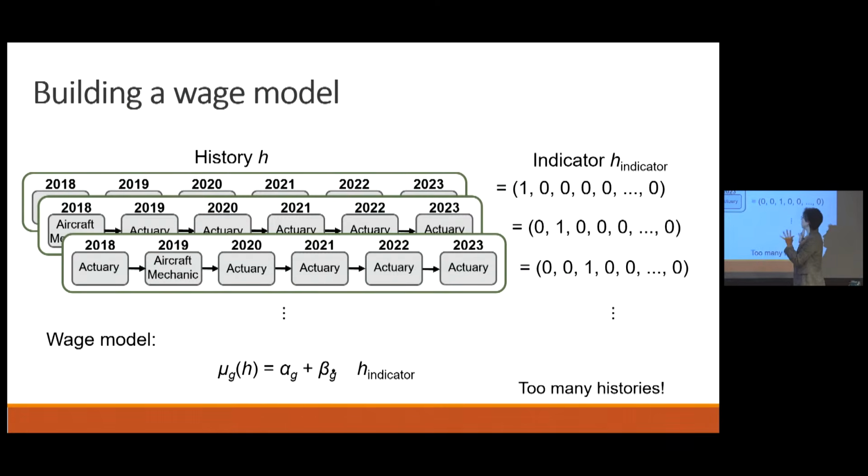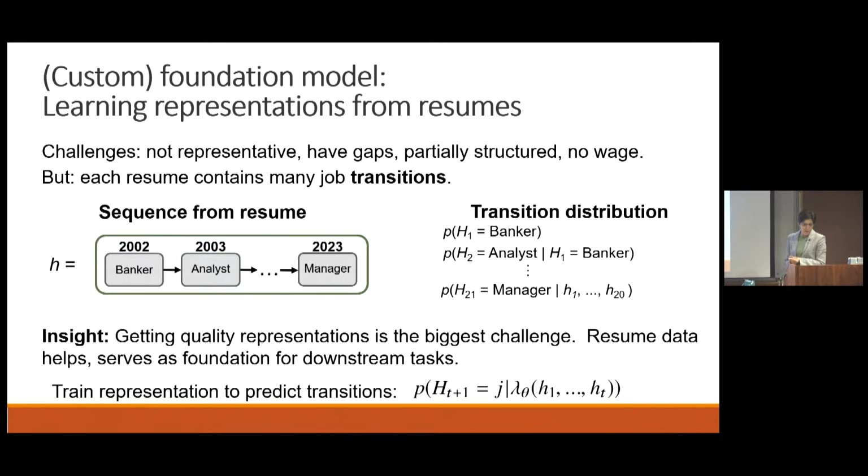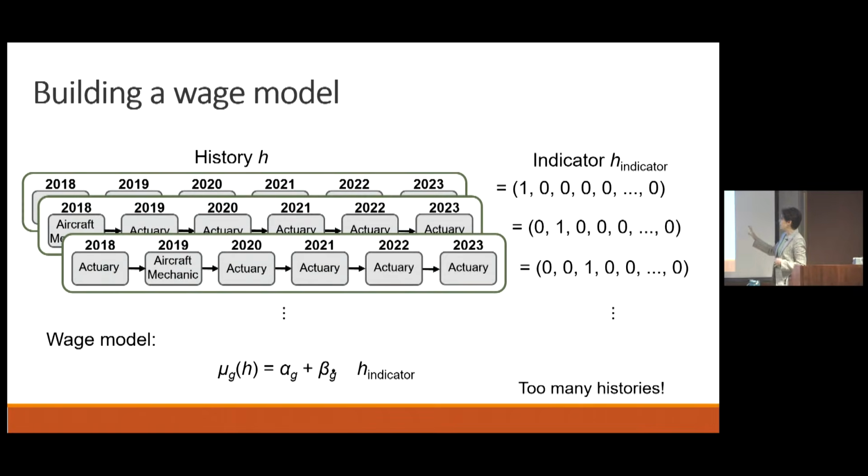But it's actually too hard of a problem, because if you think about all of the possible sequences of jobs in the past, that space is too big. If you literally had indicators for every possible job history, that's more job histories than there are people on Earth, so I obviously can't estimate the model. That is the dimension reduction problem. So in economics, how did we do that? We would create summary statistics from the history, and over the 1 million regressions that our research assistants have run, we have come to conventions about what to put in there. It's usually last job category, like 20 dummies for the last job category, how many years of education, maybe how many years you've been in the current job, and a few other things. Okay?